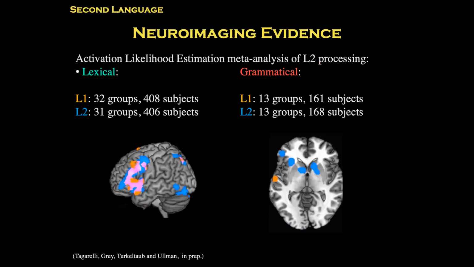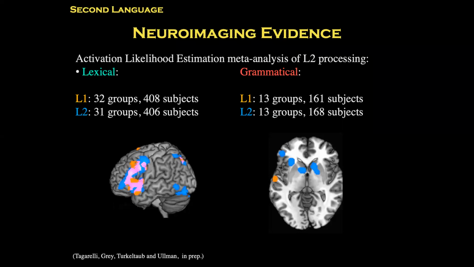This is another meta-analysis. Instead of language learning paradigms in the laboratory, such as artificial grammars and languages or word learning paradigms, this is actual second languages. This is still in preparation. So lexical abilities are particularly tied, again, to the ventral stream in L2, and grammar to the anterior caudate and putamen. So again, this is actually a beautiful replication because it's a completely different set of studies. So word learning seems to be tied to the ventral stream and grammar learning to the caudate and putamen.